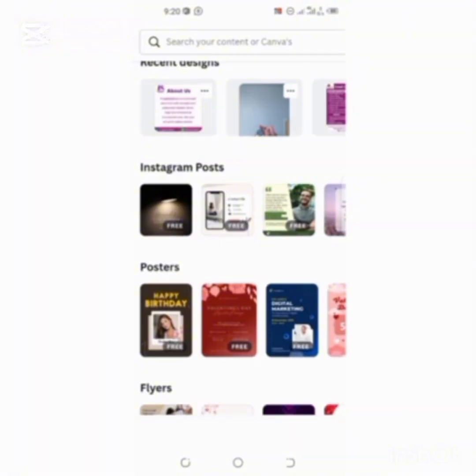Secondly, we share our posts on Facebook, Instagram, and WhatsApp. These applications, especially WhatsApp and Facebook, reduce picture resolution.